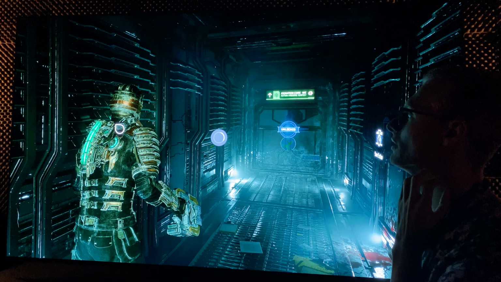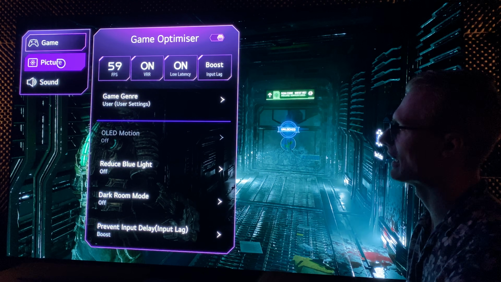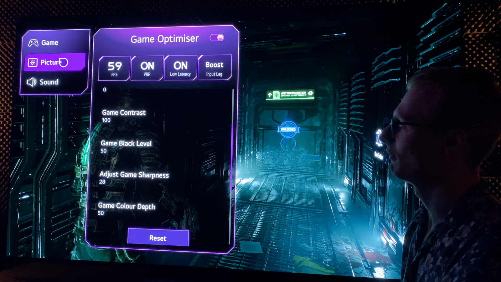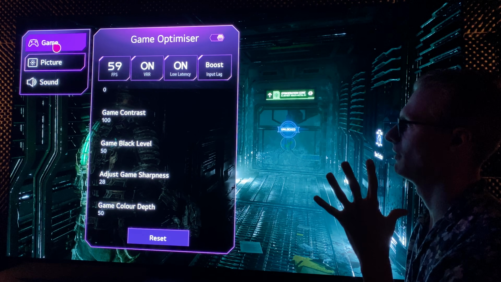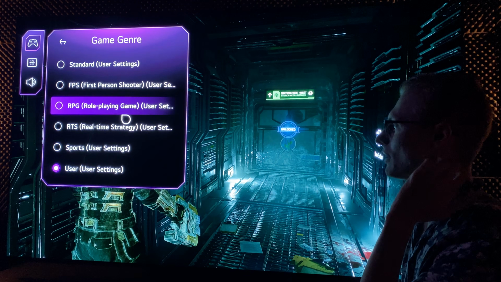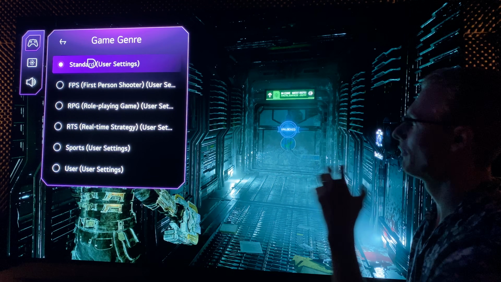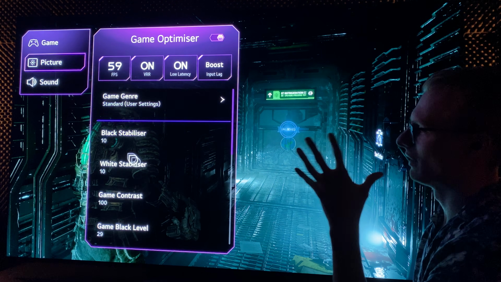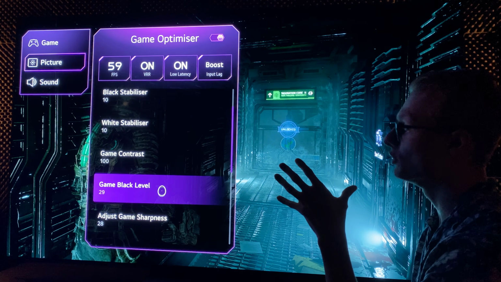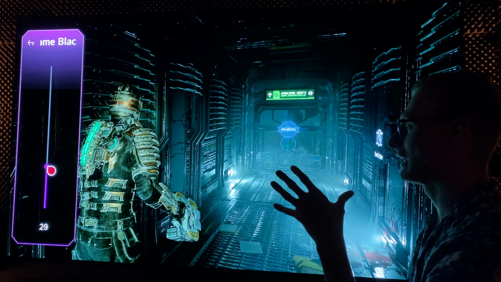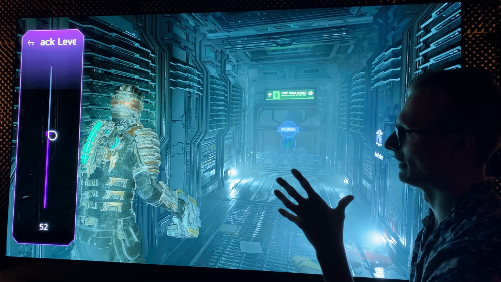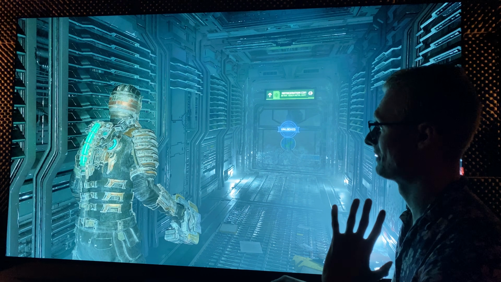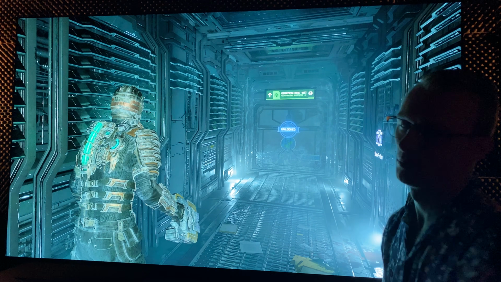Because the thing is, you can ruin the picture with black and white stabilizer if done incorrectly. I have talked about that more extensively in the other video, so make sure that you don't ruin the picture. But if you haven't tried out these settings yet, it is important that you understand what they're doing and why you should be using them. In a game like this, it can really make the game look better. Like it is not even a comparison.